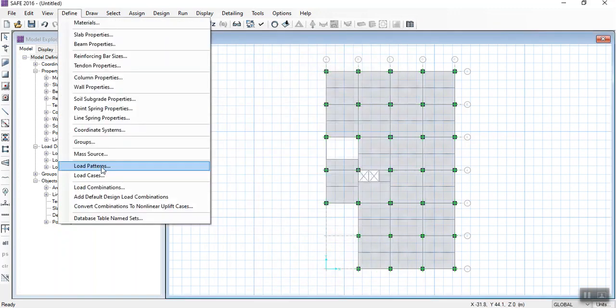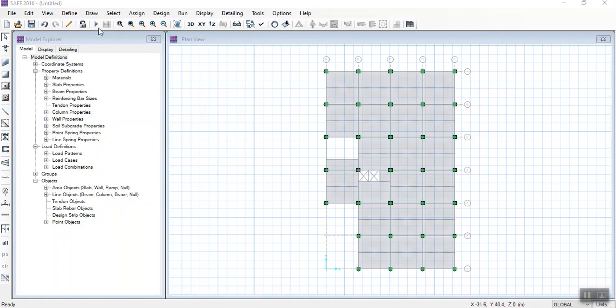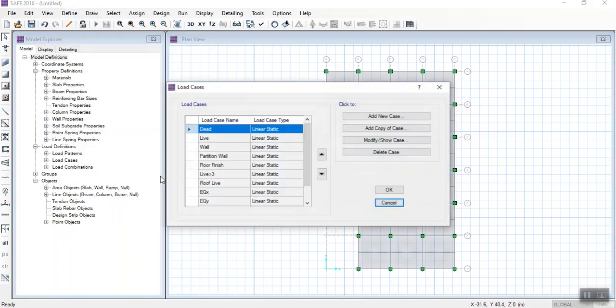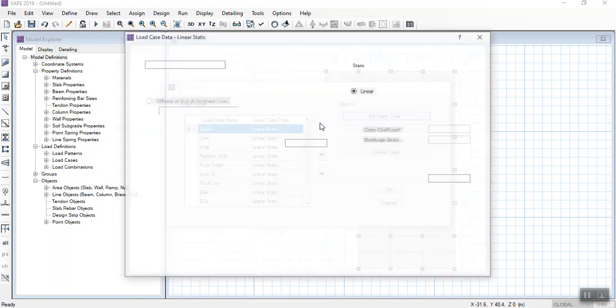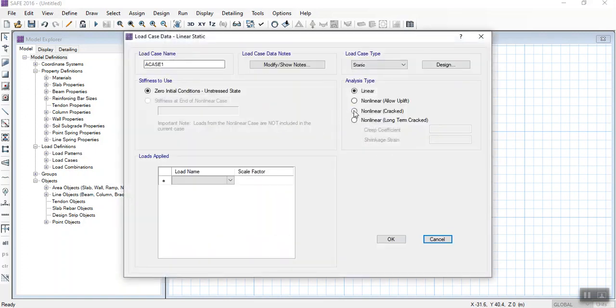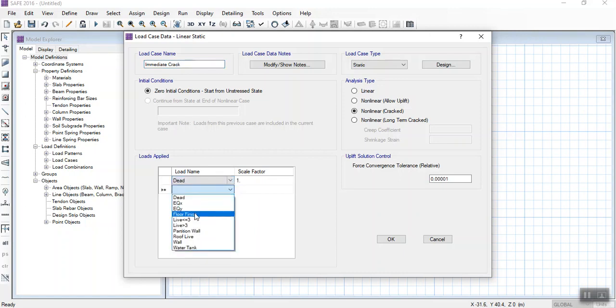Then for the immediate crack section we will define this in load case. Here we will add a new case, and then we will click here non-linear crack. We will name this load case immediate crack, and then we will add all the loads without earthquake load.